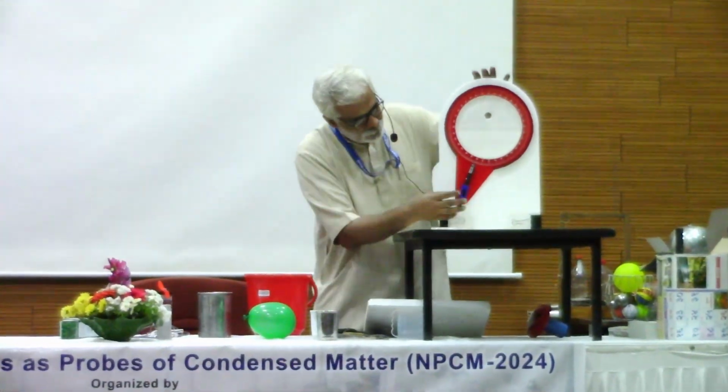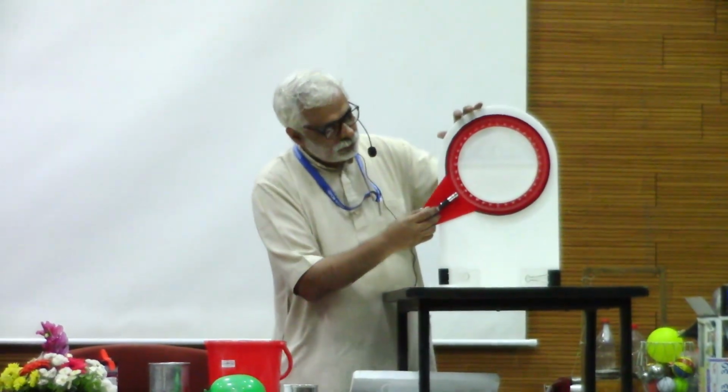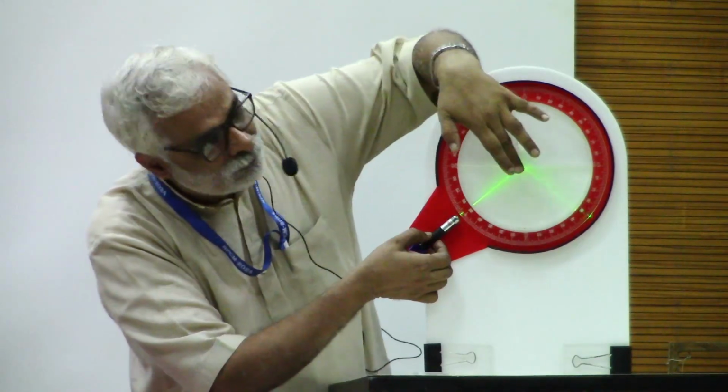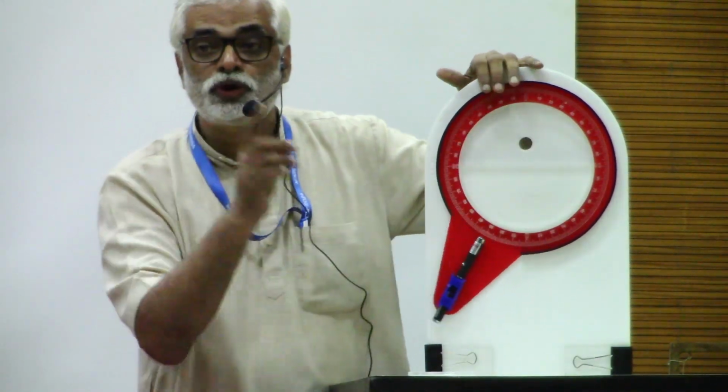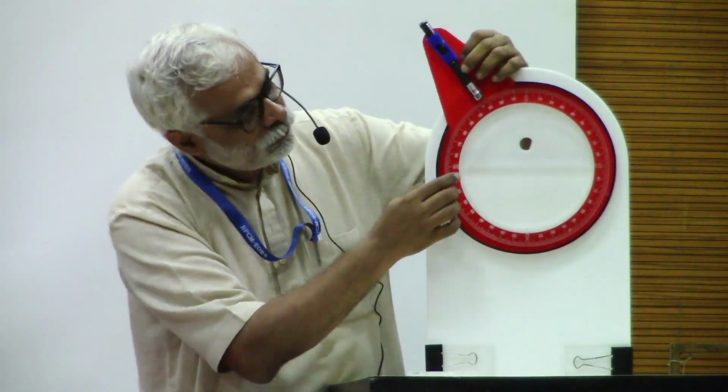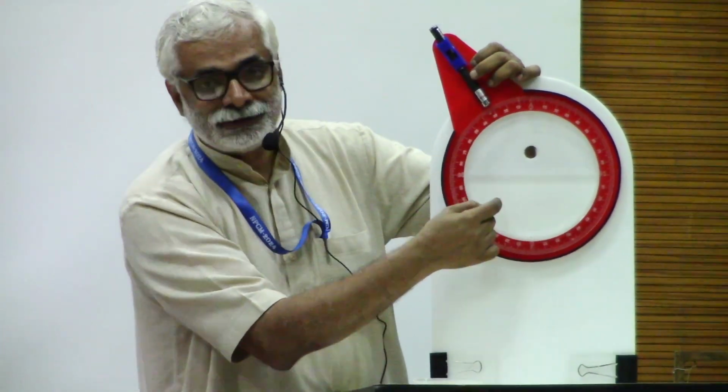After that, you can see this works as an ideal mirror. Now it will follow the laws of reflection. That is again total reflection. Now if you go the opposite way, from rarer medium to denser medium, it goes towards the normal. That also you can verify. And there is one more law, called the law of reversibility of light.